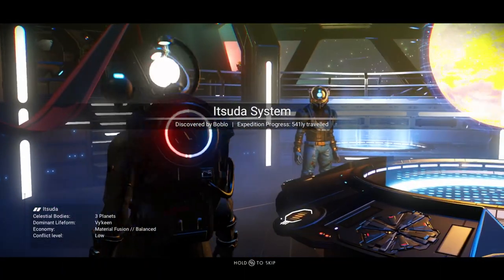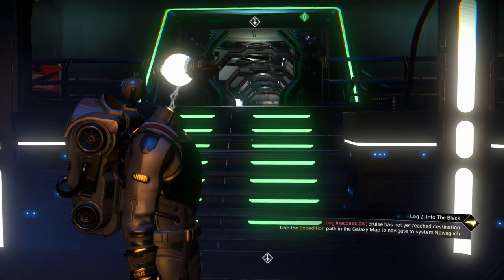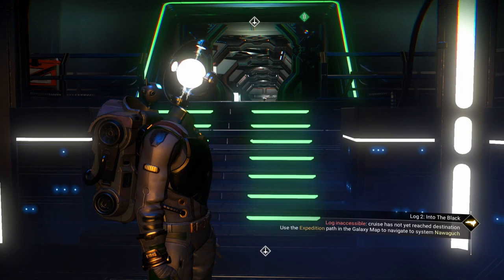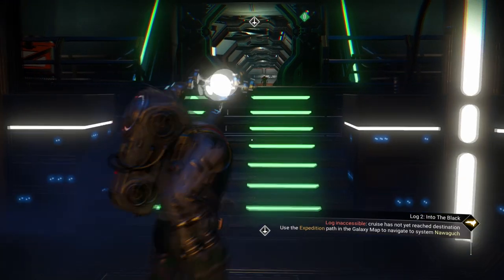Okay, so while we're here, I'm gonna go visit the space station and probably check out a couple of planets. If anything interesting happens, I will bring you back. So I'll see you when something happens.